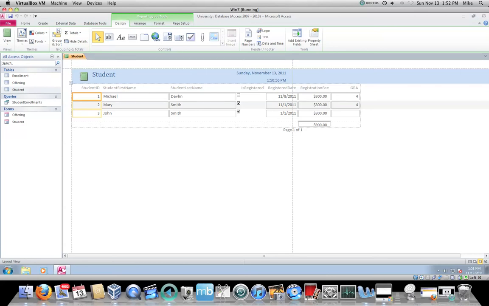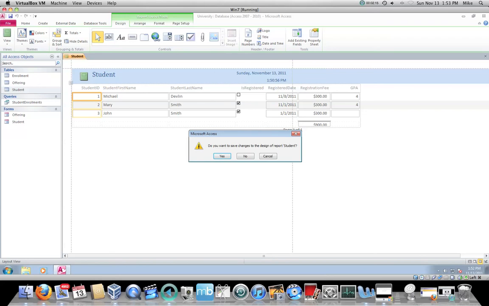So you'll see that although it is really quick and easy, the problem is that the column headers would need to be fixed. You probably don't need to actually display student ID in some cases, since that's an automatically generated number. In every report, you may not want to show the registration fee, things of that nature. So you can create reports for some of your tables, but what I'm going to be looking for is reports based on queries.